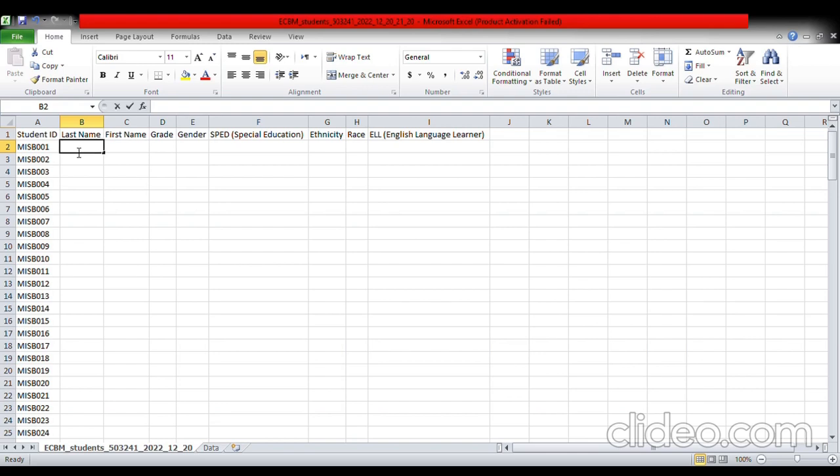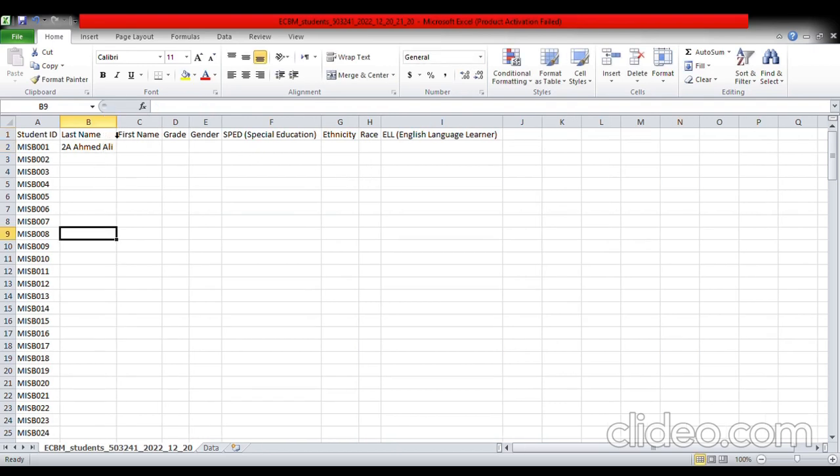And there's another idea. Also, it will make it easier for you to write the grade of the student in front of the first name. For example, 2A Ahmed Ali. For example, you can write the first name and the second name, and here you write the third and the last name, or just the last name, Al-Ainazi, for example.